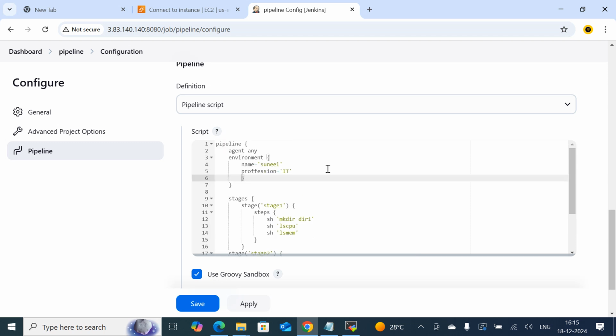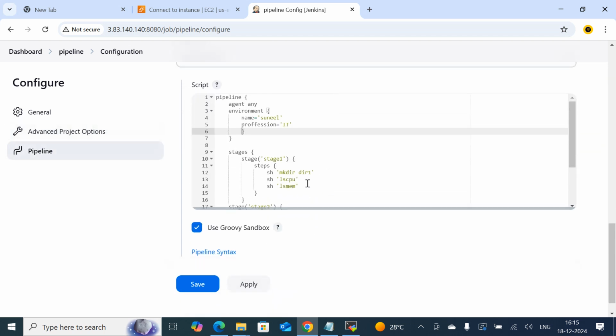Okay, and if I want to check the same, I am going to add one more line: echo, my name is, dollar, curly bracket. What do I mean by Sunil? I just want to print Sunil, but as I already declared the variables, I'm going to mention name.